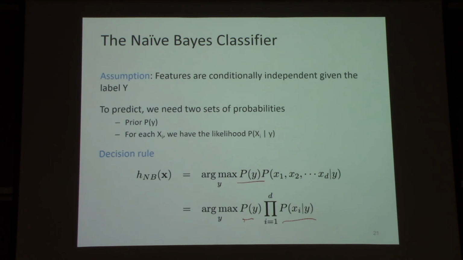Okay. Yes? Does this also remove the necessity for a very large data set which was required? Yeah, because you only need kd numbers as opposed to k 2 power d numbers. You have a smaller hypothesis space, which means you need a smaller data set to train. And that is the reason why you make this assumption in the first place.